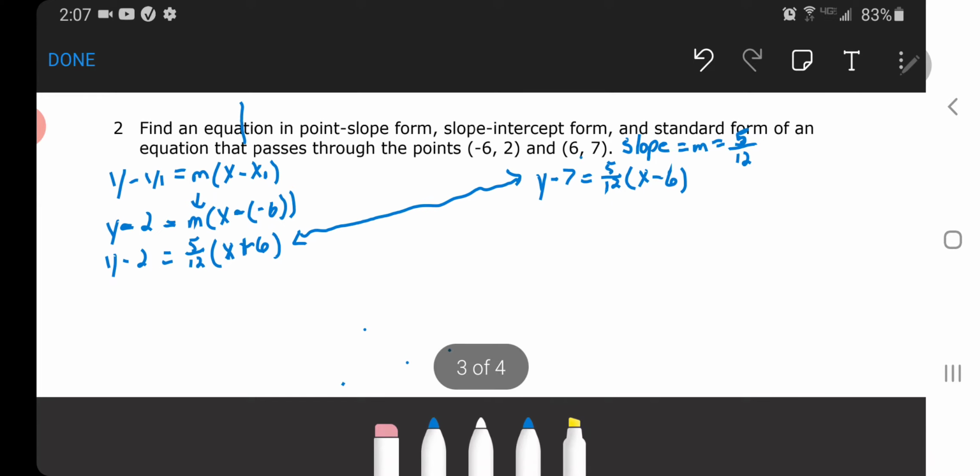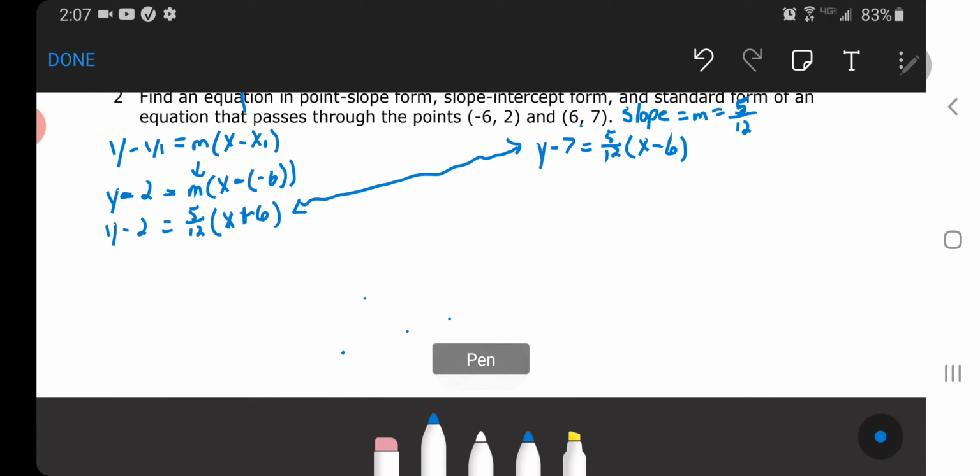And let me scroll down a little bit. Okay, so once again to solve, first thing we're going to do is distribute that slope. So 5/12 times x, of course, is 5/12 x. And 5/12 times 6, let me make sure I do my math right. I believe it's 2.5. 30 over 12, yeah, 5 over 2 or 2.5. I'm going to go ahead and call it just 5 over 2, since we got everything else in fractions right now.